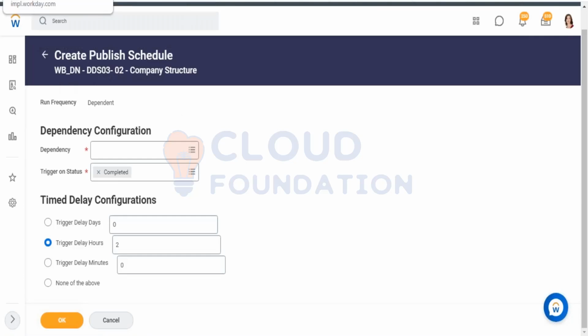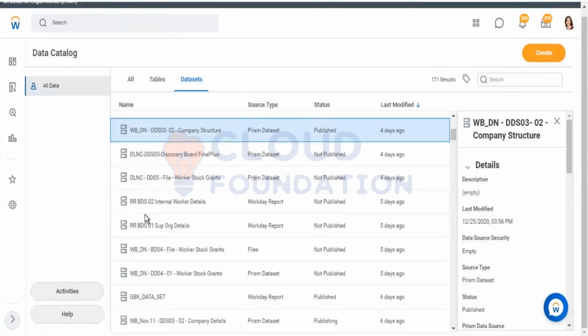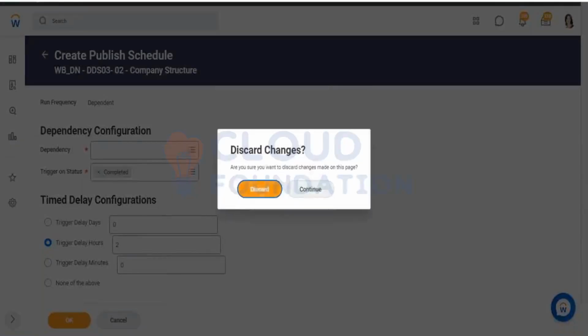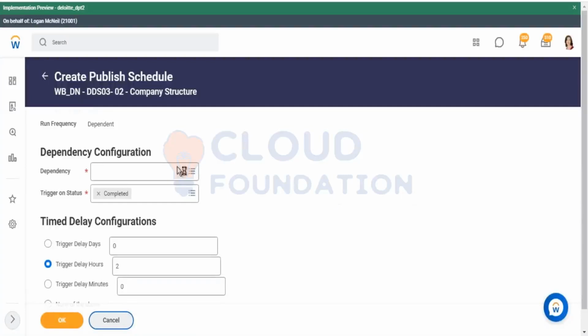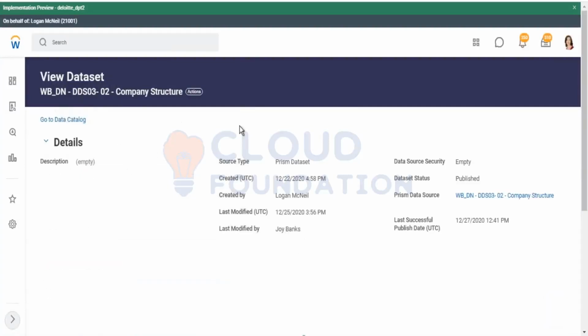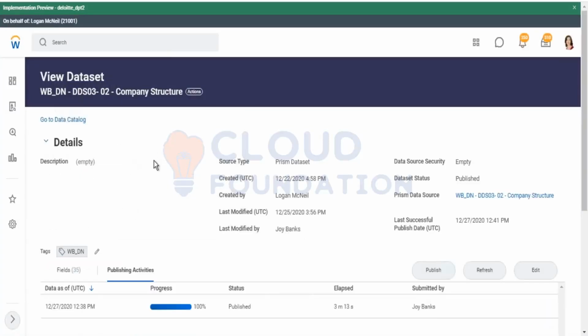What happens when I cancel a publishing? So for example, if I cancel this, it is already published, which means Workday has already created a data source for it, right? And if you see, this is the data source that Workday has created. Now, probably there are some reports which are already created using this data source, right?